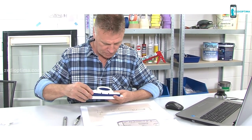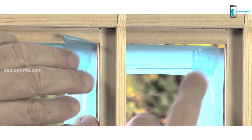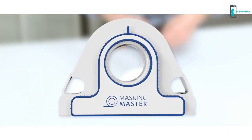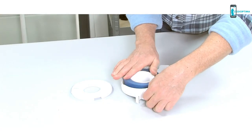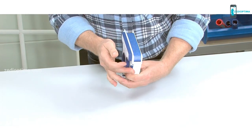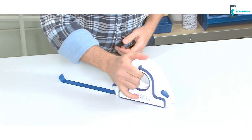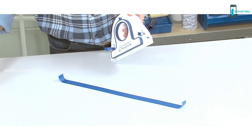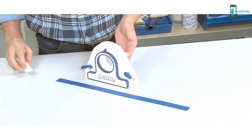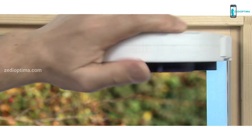My mission was to develop a handy masking tool and to solve the three main problems: misalignment, inaccuracy in the corners, and time consumption. The solution? The Masking Master. Just place the tape roll inside, wrap the tape around, and the Masking Master is ready to roll. This nifty tool is designed to apply the masking tape accurately and also to cut both tape ends neatly, straight, and to the right length for a perfect overlap in the corners, creating a perfect end result.